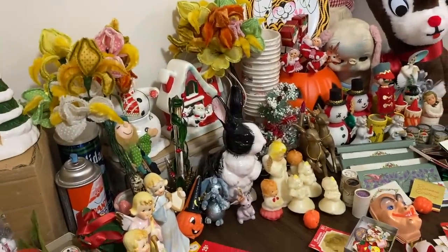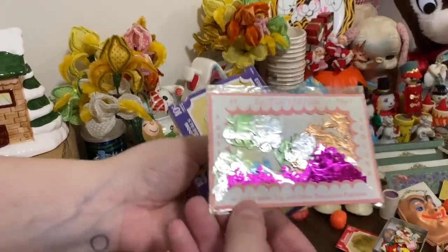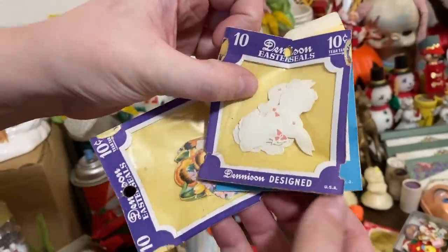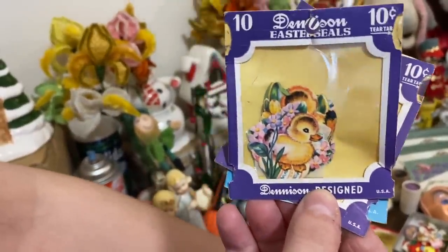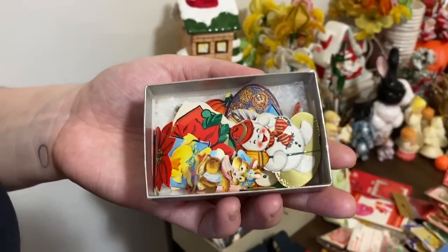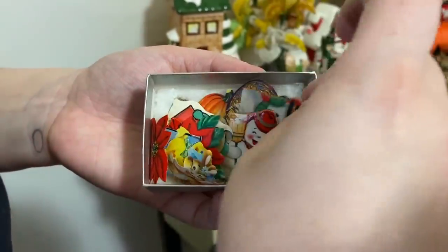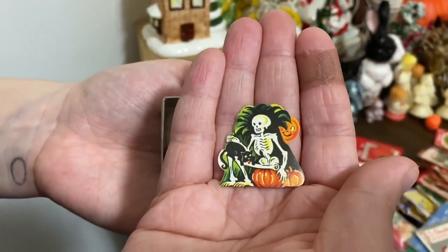And then there were some Easter-y ones. This I thought was really cool. These foil ones. I don't know if you guys can make it out, but there are Easter bunnies in there and ducks, some really cute illustrated ducks and bunnies, single duck in here. This must have been in that same box. I didn't realize it until we got home. Look at all these, there's a bunch of them stacked in there. Amazing. A little snowman, and look at this, guys. Oh, I love that one.